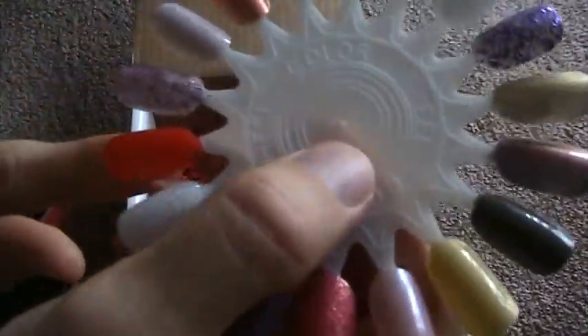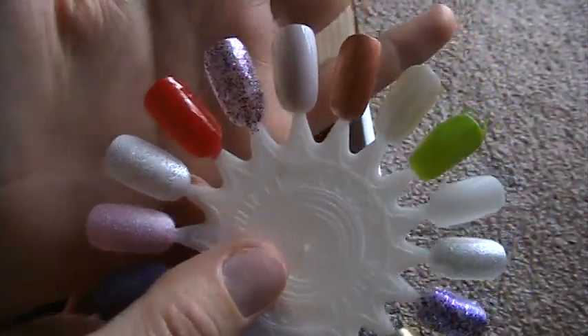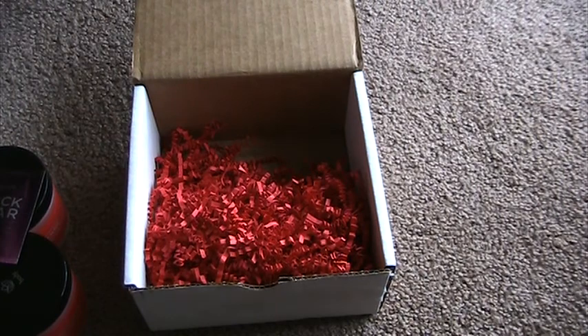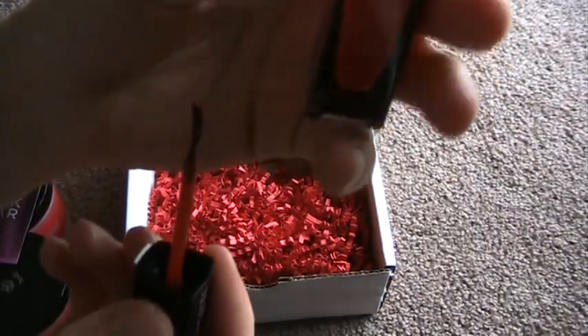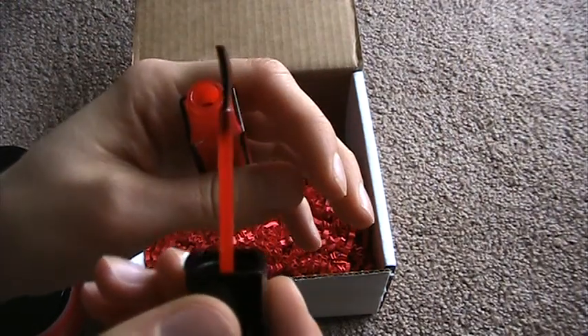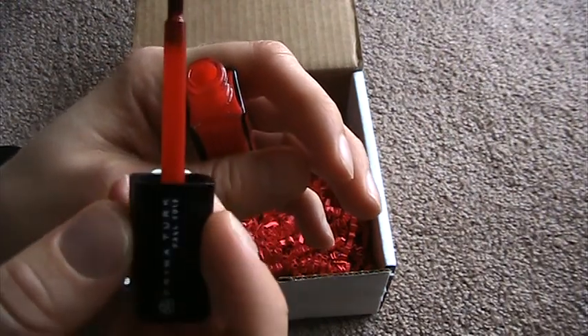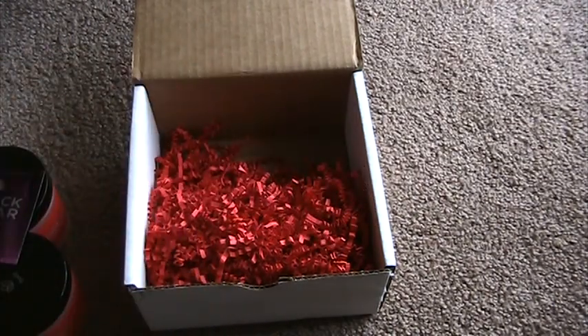This color is super bright red — I just don't know if I could pull that off. It is pretty and it's a great polish. My only issue with it is the brush is kind of curved, and I'm not sure if that's going to affect how it goes on. But like I said, this wasn't a color I was over the moon about, so that's not too big of a deal.